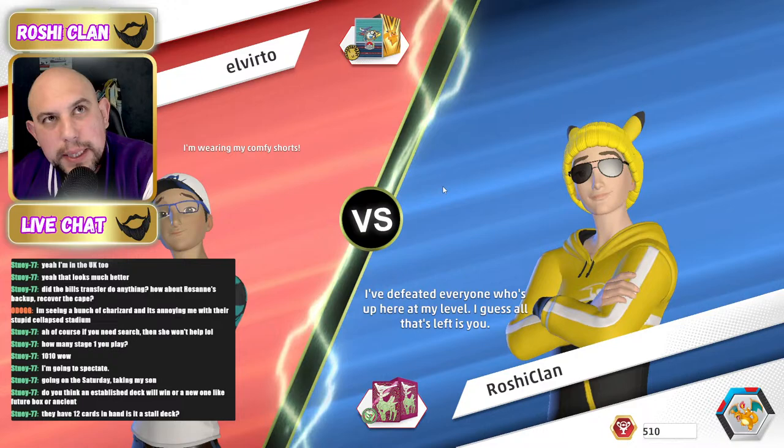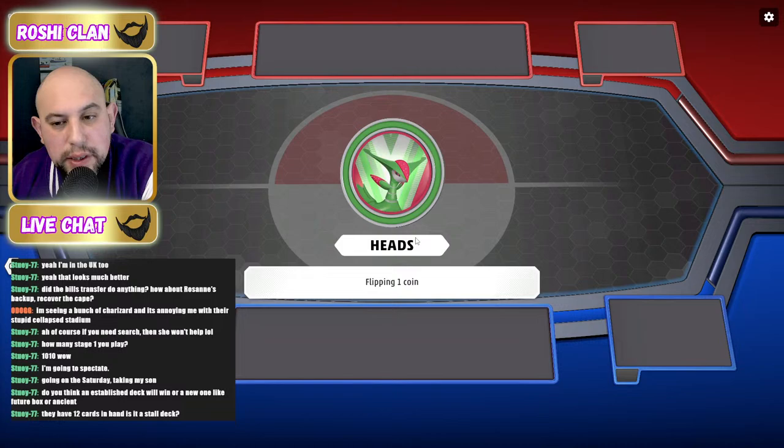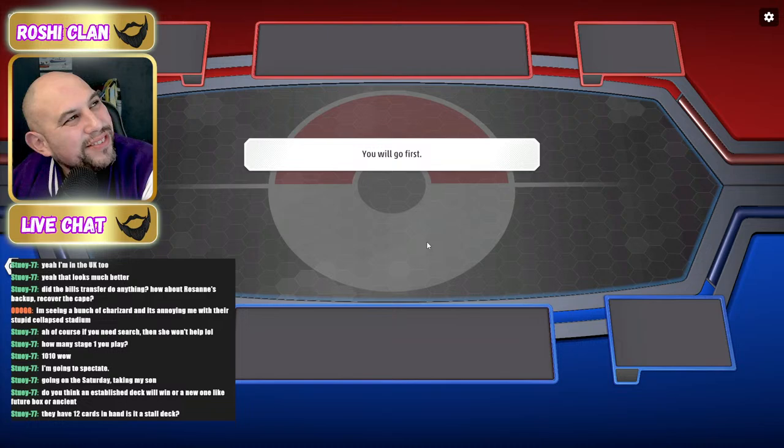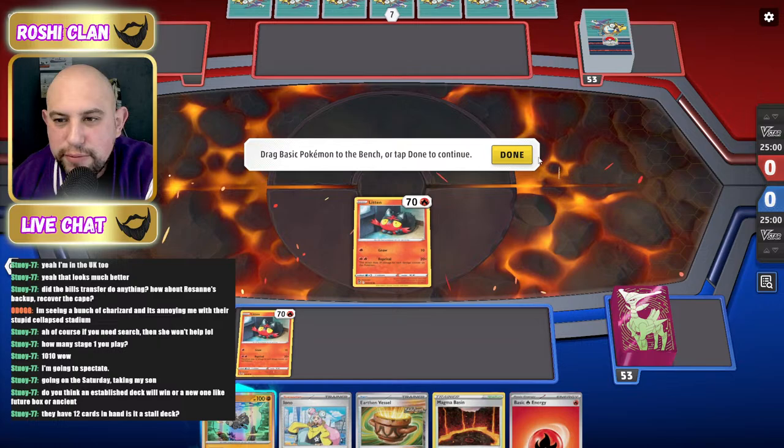But yeah, I think Future Box, I think Ancient, I mean, a Gouging Fire deck, which is an Ancient Box, could do really well. Because it's just pure aggression and speed. And he can just hit like a truck. I'm not sure, to be honest. It's going to be one of them. Wait and see. And I'm learning my lesson not to bench the Relicanths until I need to.